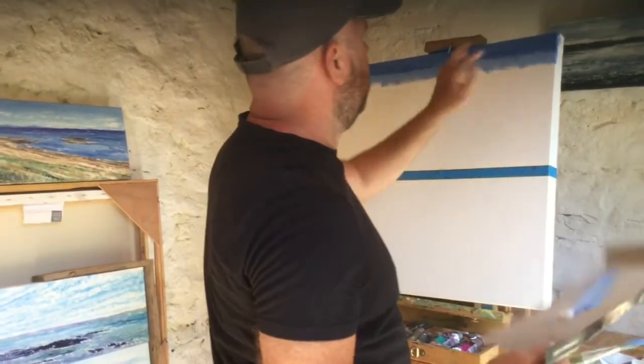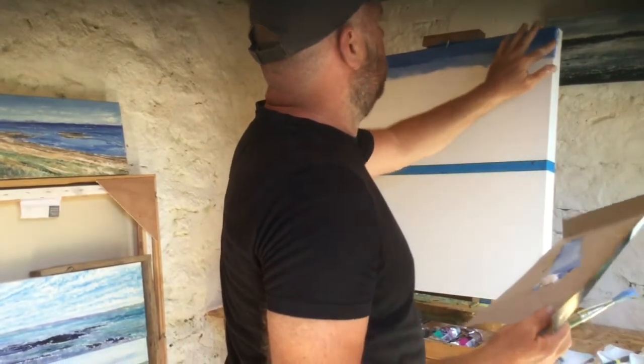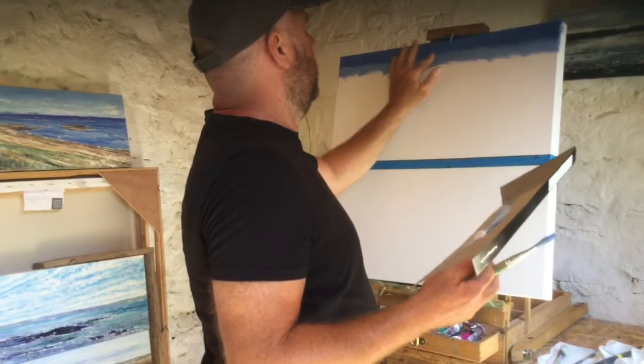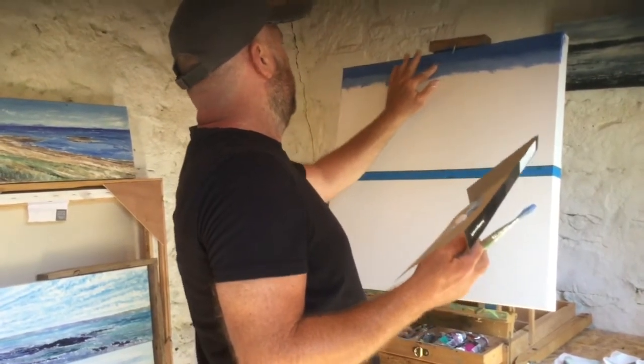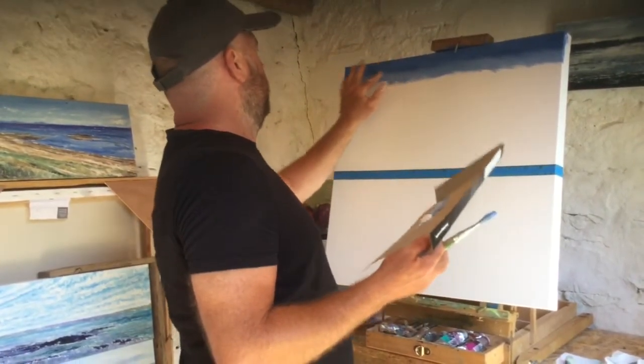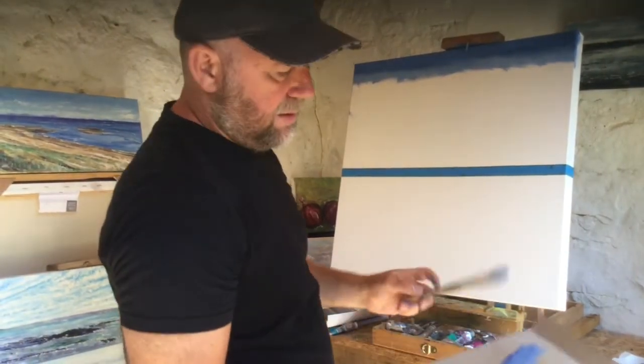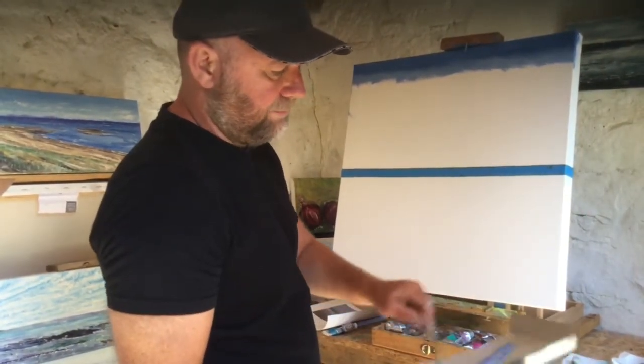And then just get your finger and I can just feather these colours together to make a nice soft transition between the darker blue and the lighter blue, like this. And then I need to go to a slightly paler blue, so obviously I'm just going to add more white.